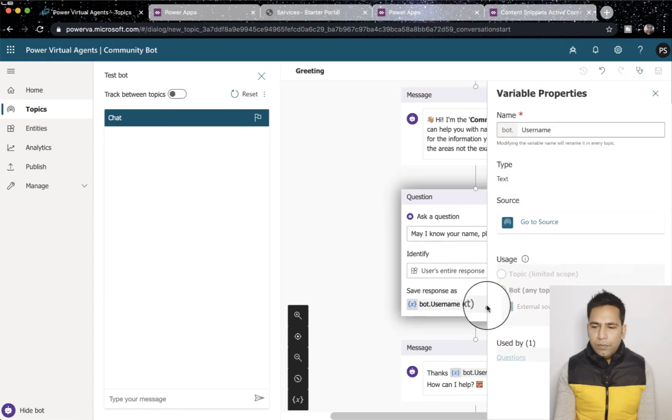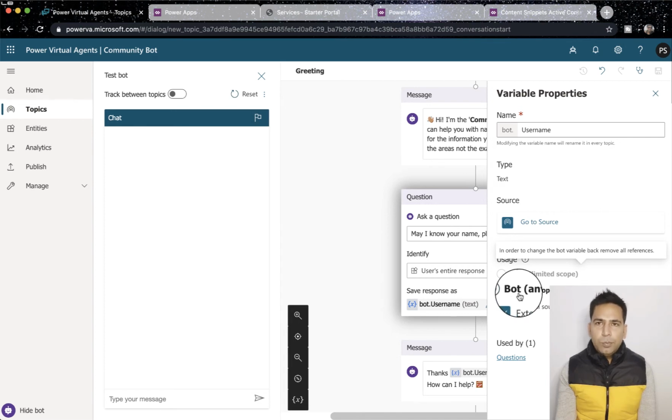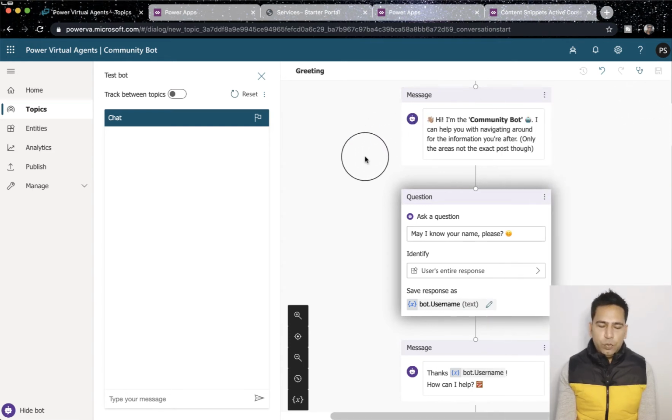Let me show you how I've done this. So you can see I have defined a variable just like you define any other variable, except for limiting my variable to the topic, I've said any topic can access this. So that makes my variable a global variable, right? And this is very important that external sources can set values here. If you haven't checked this, what I'm going to show you will not work. So you'll have to make it a global variable along with the accessibility of external sources, right? So external sources can set values, check that, and that's all you need to do in your PVA canvas, okay?